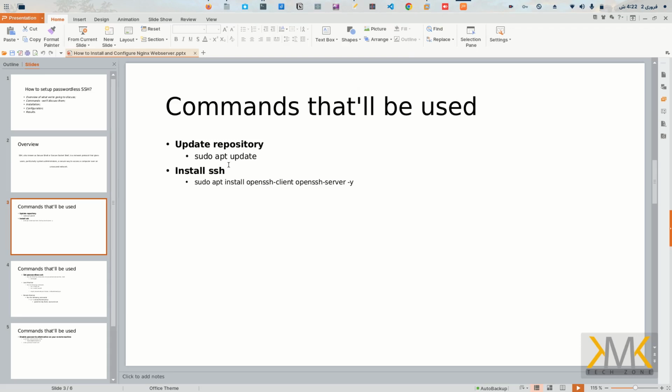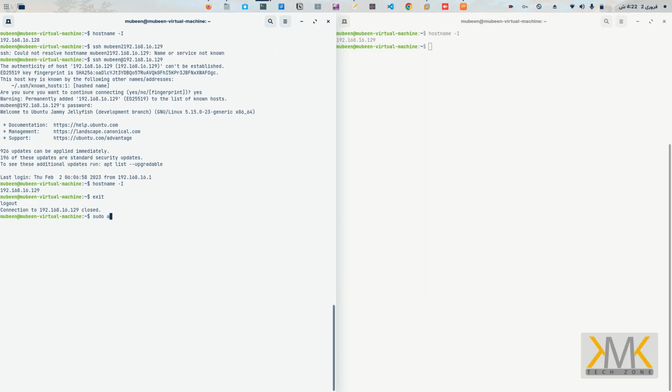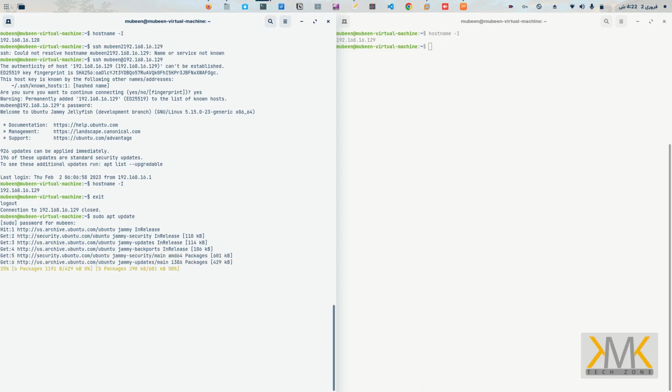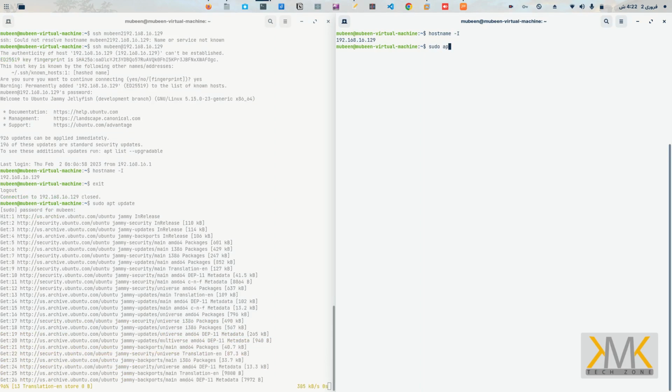So we need to run this update and then this client. Let's do it once. Update is done. Let's do it on the other side as well.